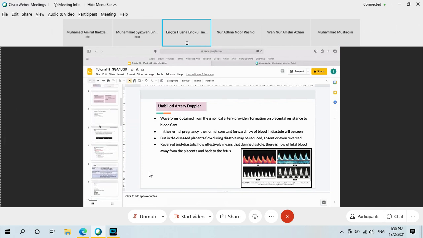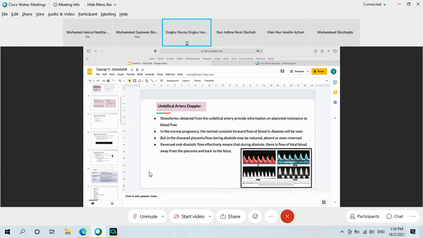So before you say that the baby is constitutionally small, constitutional SGA, you must exclude all the pathological causes. Like I said, you do the TORCHES infection screen, you do the Doppler scan, you do CTG, and the liquor volume is normal. Then the mother is small, let's say her height is only 140 cm, a very thin built lady. So this one you can classify as a constitutional SGA.